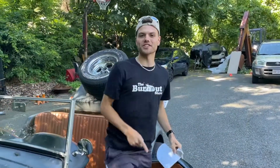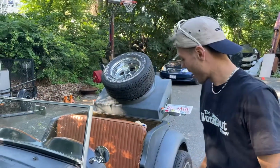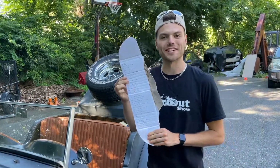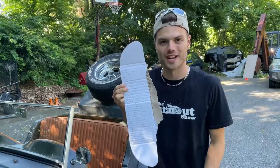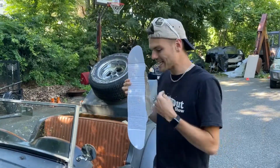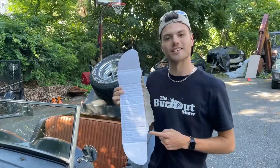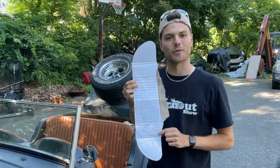As if driving this car wasn't unsafe enough, I created a list of everything wrong with the MG and why it shouldn't be on the roads. And so this Burnout Extra is going to be an in-depth video of me going over everything on this list and everything wrong with my MG.